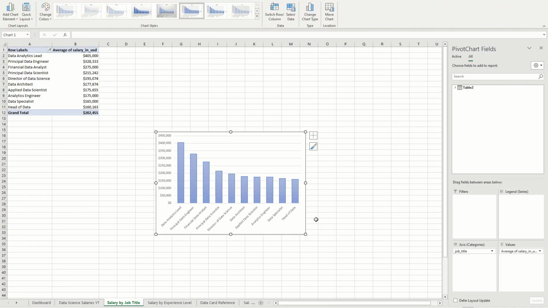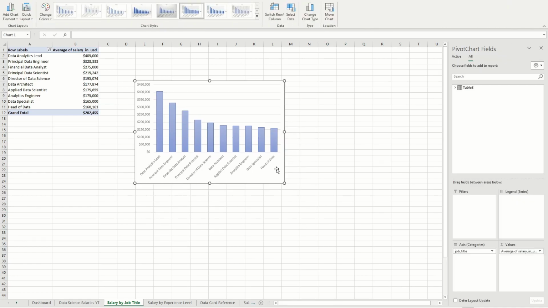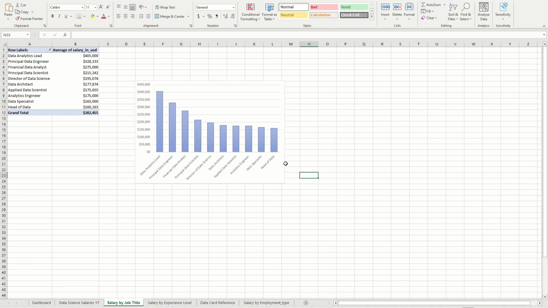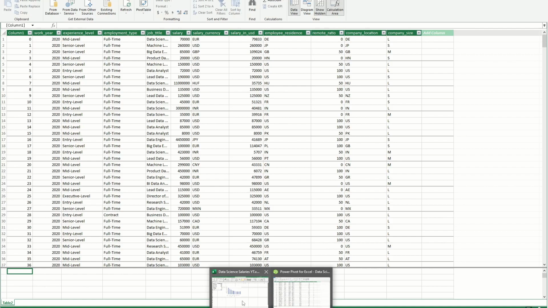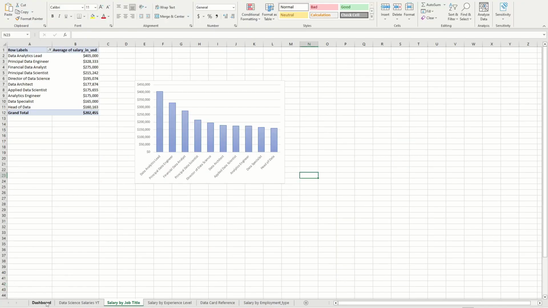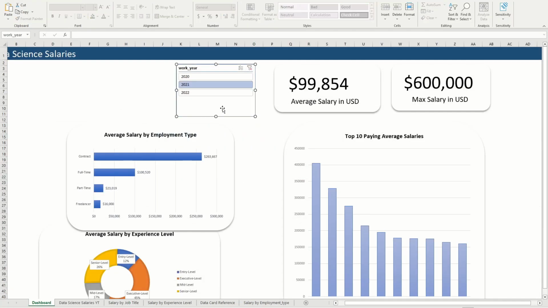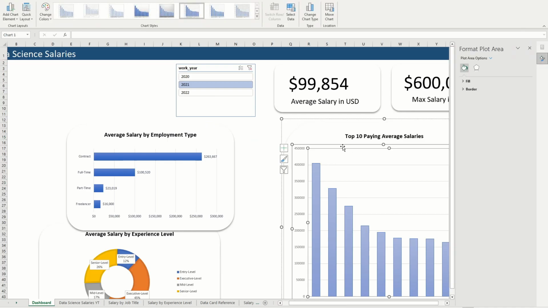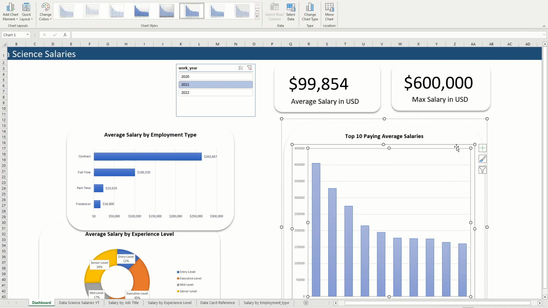Okay, so now that's what we want. I know it looks the same, but now because I created this pivot table from Power Pivot, I'm gonna be able to create a connection on the slicer. And so I'm gonna delete this chart.